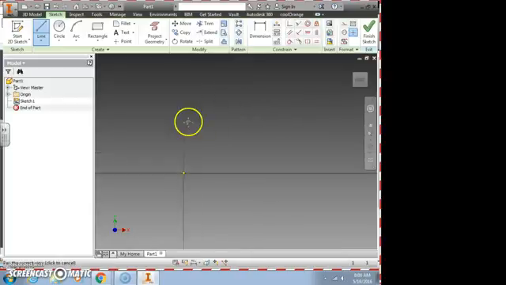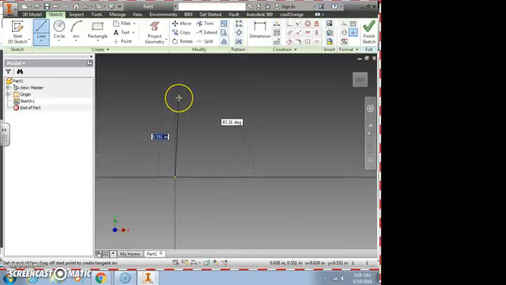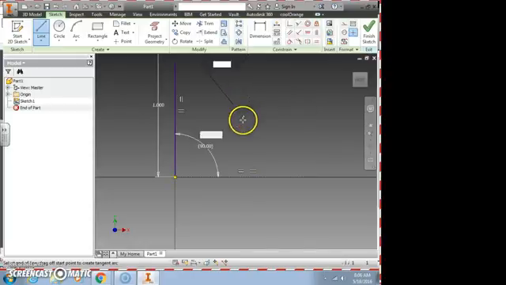Now, when we go into the sketch mode, your line command, you've seen the same thing in AutoCAD where you can actually specify the dimension in that box right there, and you can specify the angle. So typing that in is exactly the same as in AutoCAD. So you can type in 1 and then hit tab and then switch to the angle, and then you can type in the angle and it will lock it in.